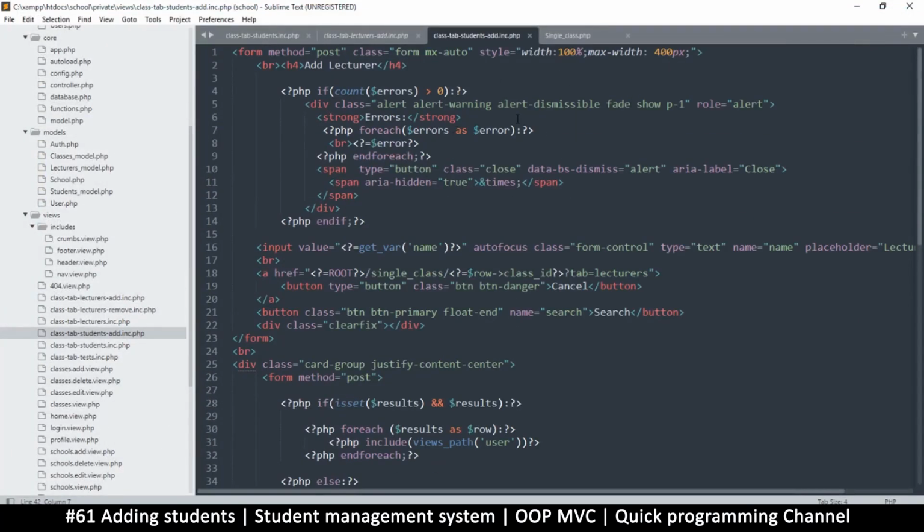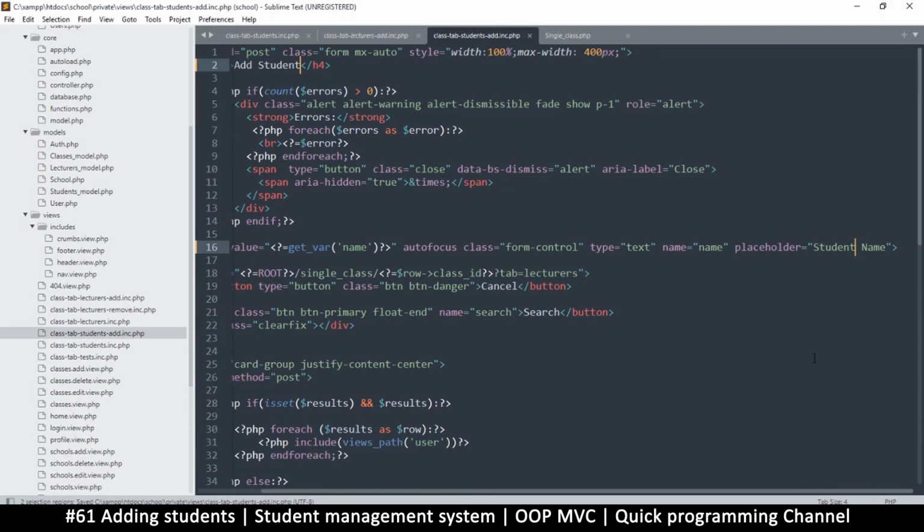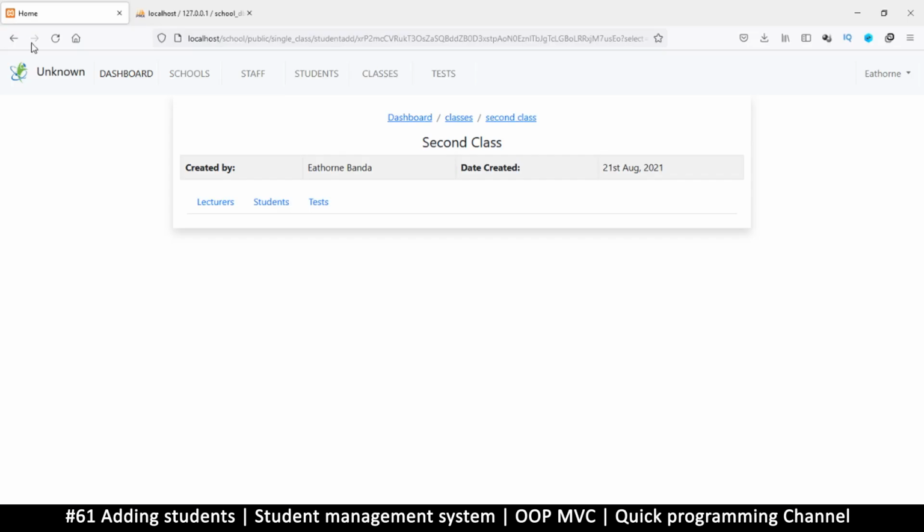Okay, and then all references to lecturer, let's change that to student. So there's that text there, and this one here, student name. And what else do we need to change here? Let's see if there are any references to lecturer, like this one here. That should change to student, like so. Okay, I think that works. So let's refresh now.